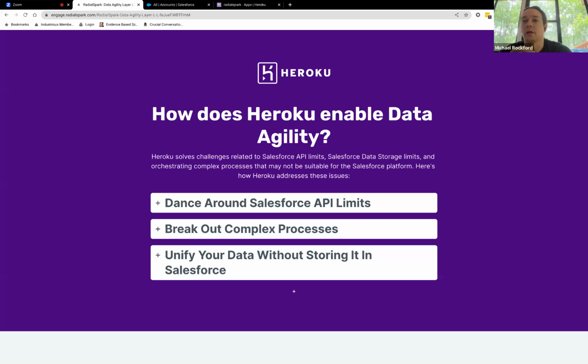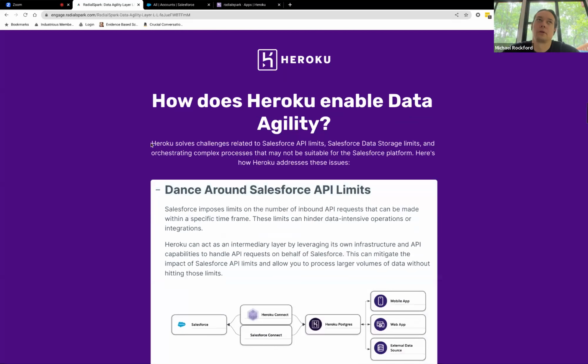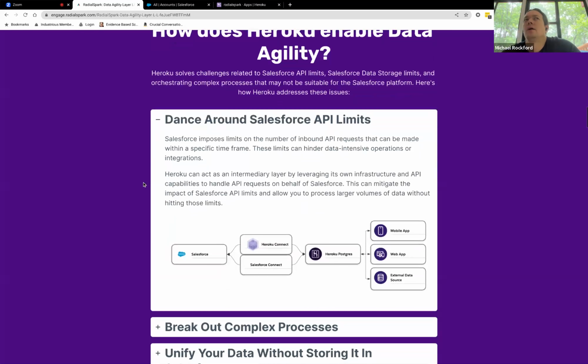So here, if we click on one of these drop downs, like dance around your Salesforce API limits, one of the big issues that we see with a lot of our customers is that their data is stuck in Salesforce, and they're unable to readily get access to it because they have, for example, a large customer base, and they want to expose this in Community, formerly Community or Experience Cloud, but their customer base is so large that tens of thousands, hundreds of thousands of people accessing their web portal continuously is really slowing down their Salesforce org, or it's effectively bringing down their Experience Cloud app because there's too many API hits, right?